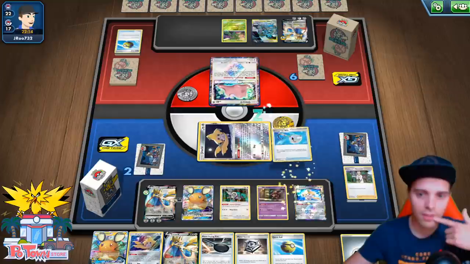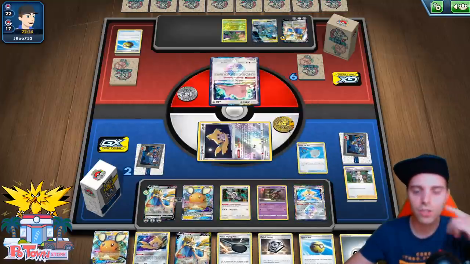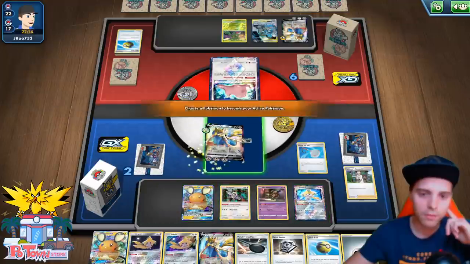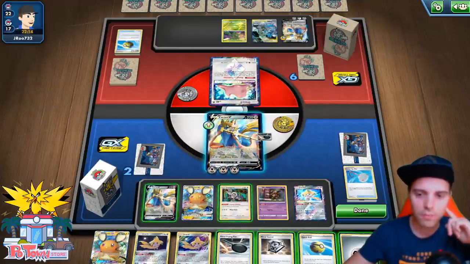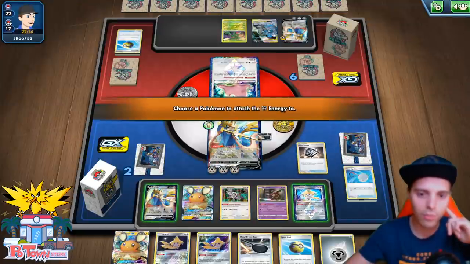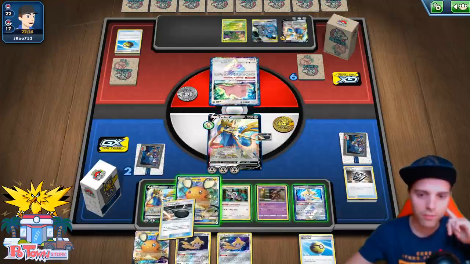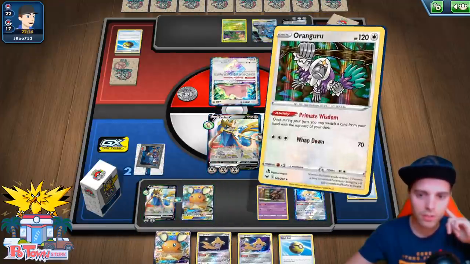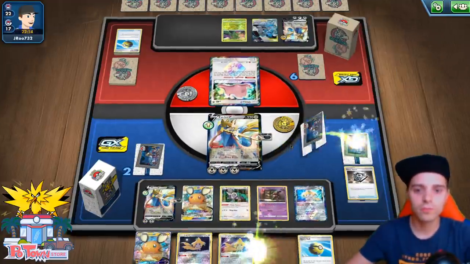Yeah, I think the best bet is just going with this strategy and just getting the Jirachi. It's probably better. Smacking this down, equipping this and using Metal Saucer so we can set up another one. The Quick Ball was irrelevant at that point, I know. Metal Frying Pan on the other dude. And now let's go with the Primate Wisdom. And now we have lots of ways to win.